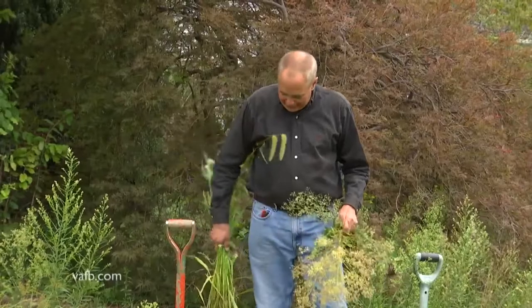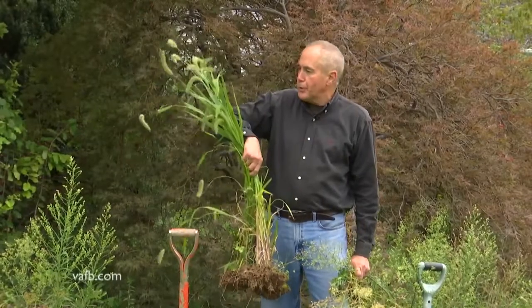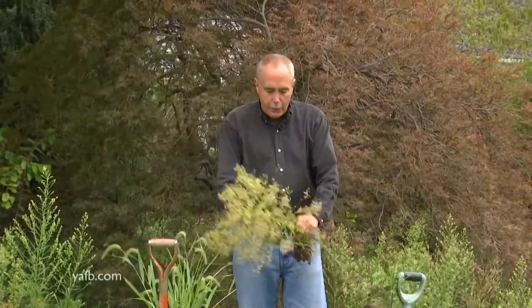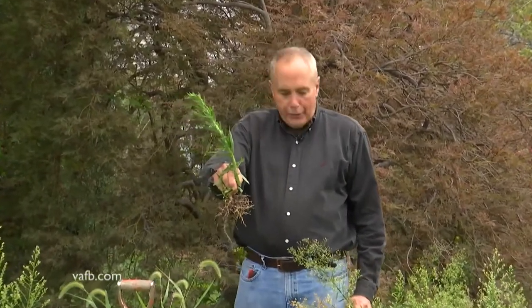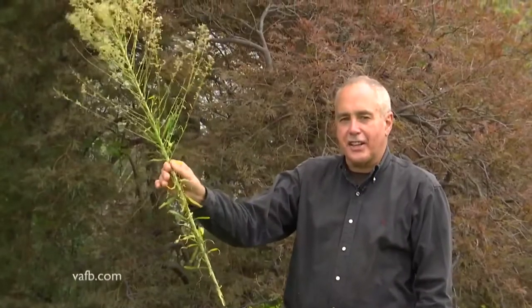Here we have a cornucopia of my most hated weeds. Foxtail isn't the worst one — they're pretty easy to pull out of the ground. Normally I would shear them before they got to this stage of producing their seed, or I would cut them and use a lawn sweeper to dispose of as much of it as I can. My next hated weed, tied for this spot, is known as mare's tail. This is what the foliage looks like about a month ago, then it grows into this, then it grows into this. Just watch — this has 250,000 weed seeds, just one stem.